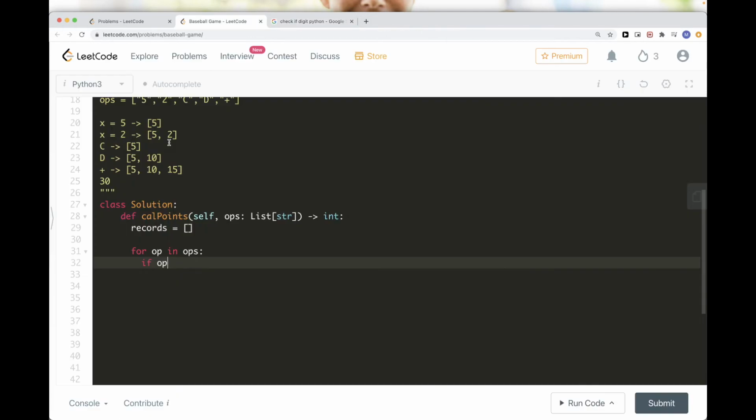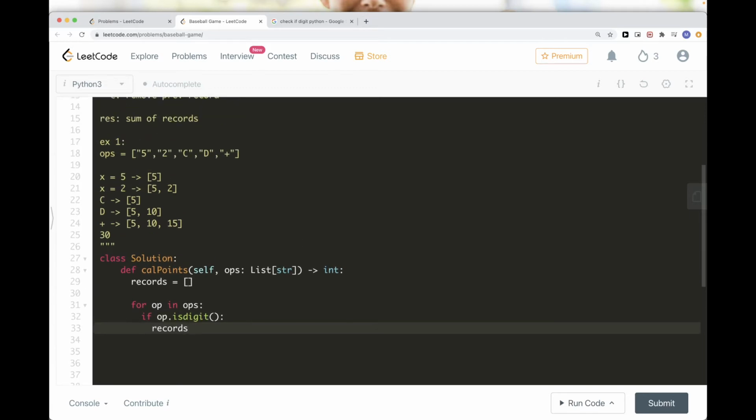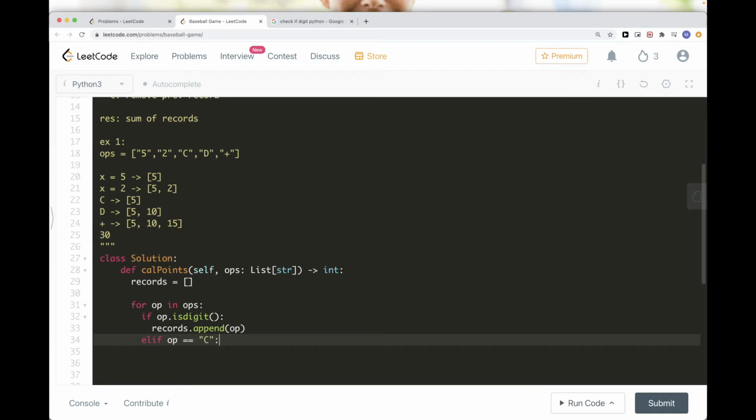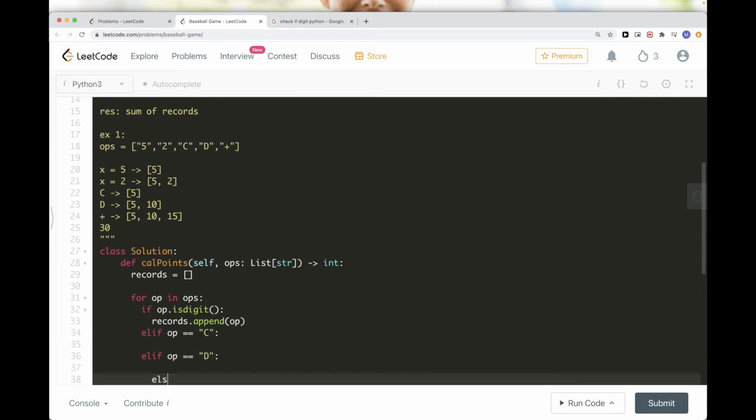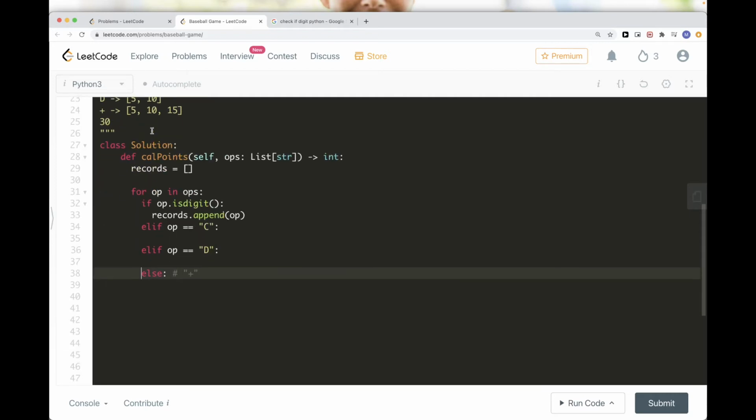Yeah, okay, there is isdigit. So if it's a digit, then we should just add it, right? Otherwise, if the operation is equal to C, we are just going to handle it, and then else, which means it's a plus. Or I think it's easier to just do else if.